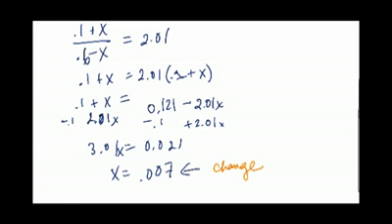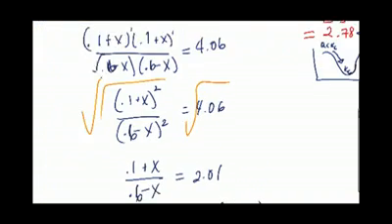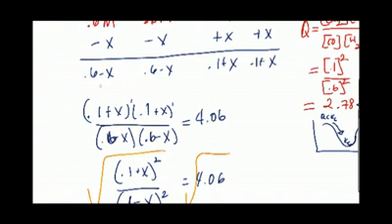Alright, so now we can calculate the equilibrium concentrations by plugging that change in way back up here. So that would be 0.6 minus 0.007 for both of those, which gives you an equilibrium concentration for the reactants of 0.593 molar. And this one is going to be 0.107 molar for both of those.